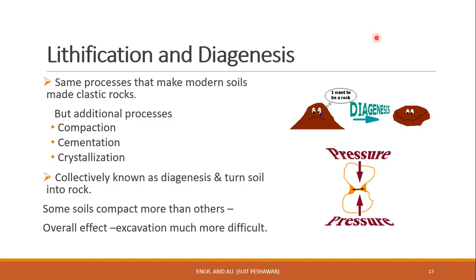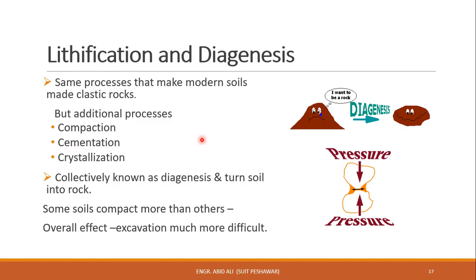What is compaction and dehydration? When a bed is buried under more sediments, it gets consolidated due to the high pressure of the overlying mass. The excess water is squeezed out and cohesion is developed between the grains of sediments. Fine grain sediments, for example clay, are consolidated by this process. The second one we have is cementation.